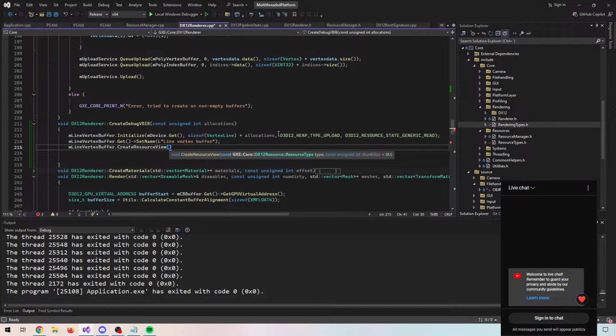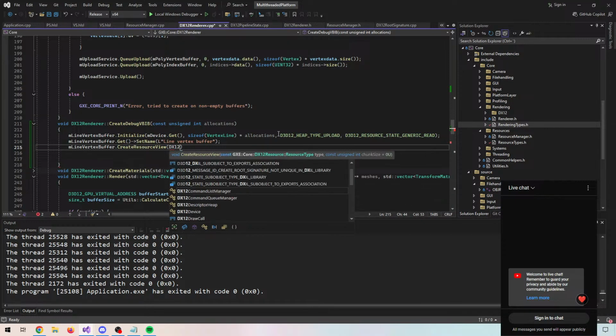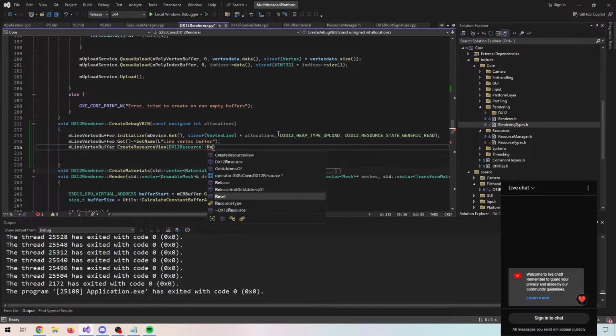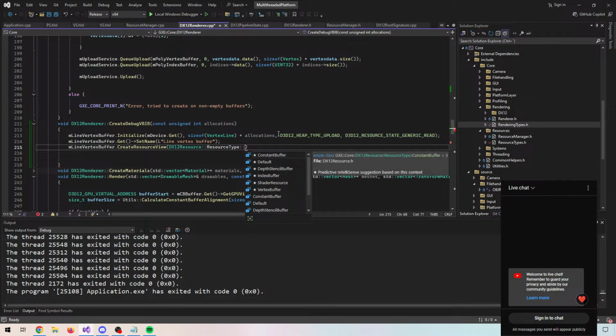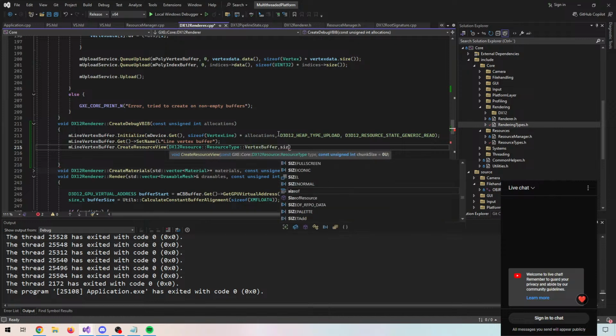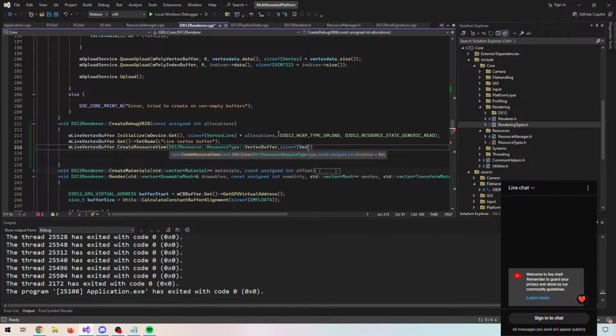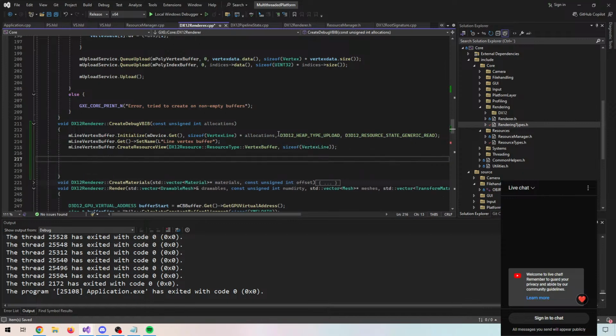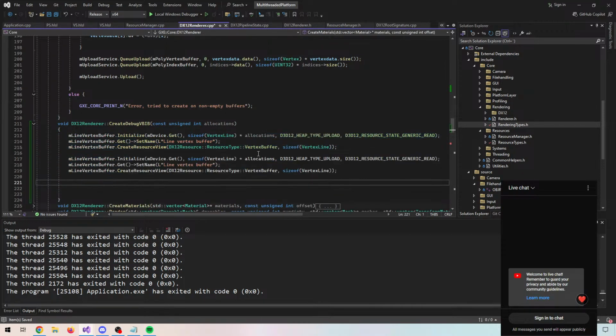Let's see, DX12 resource type, vertex buffer, vertex line, and let's do the same thing for the index buffer.